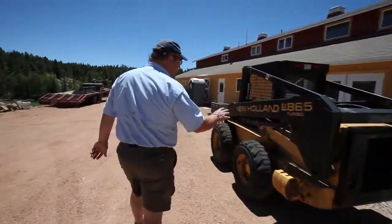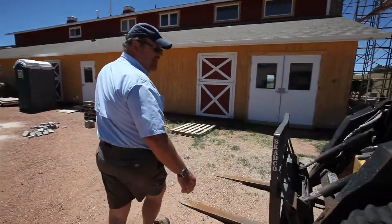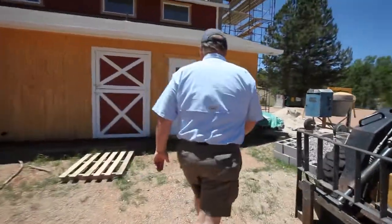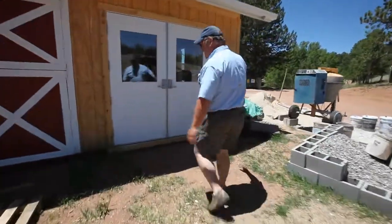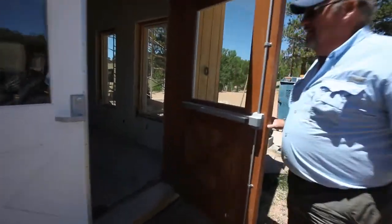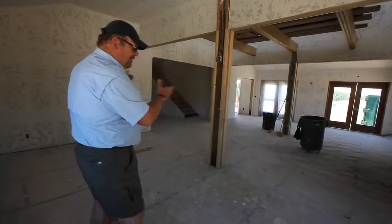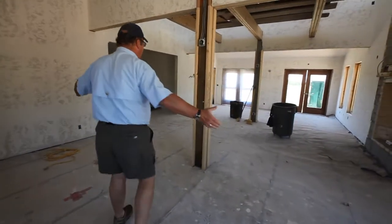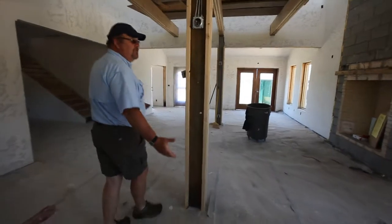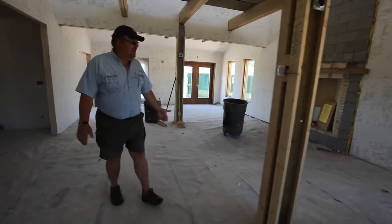There's a lot of rubble and a lot of equipment, but this is as it is. Just like transformation happens step by step, so the whole progress of the barn happens. Come into the great room — here you'll see a fabulous room. These used to be stalls in the barn for cows and donkeys and llamas, and now it's going to change into a wonderful meeting place for groups up to 30 or 35 people.